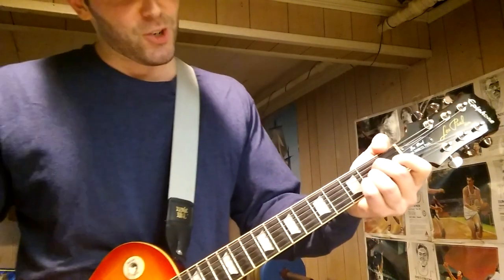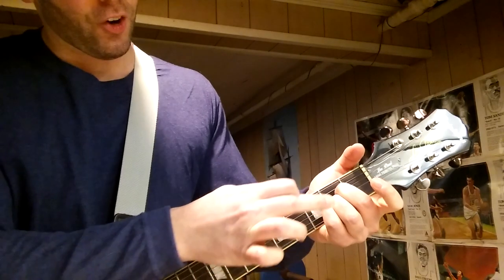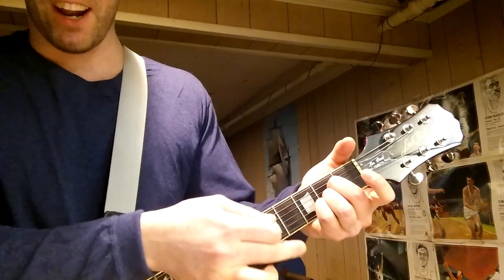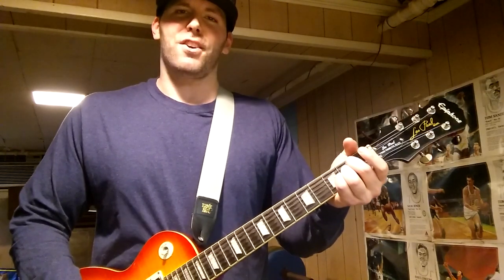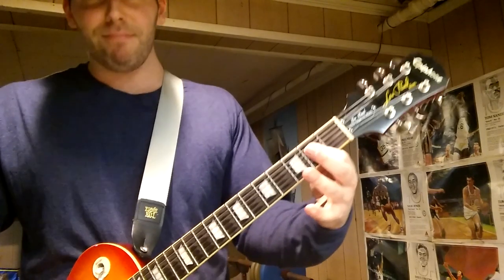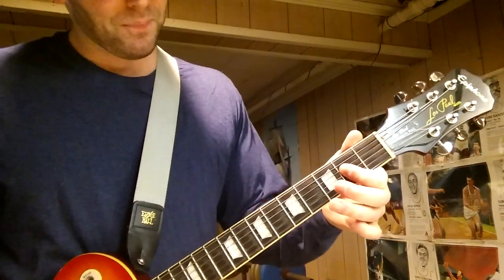A real A major, I guess you should hit the open E too. So if you really wanted to do one, you would have to put your middle finger, your ring finger, and your pinky over the second fret of all those strings and hit the high E too. But ultimately, you're not going to have that major of a difference doing that. So it's easier to just bar it with your index finger.